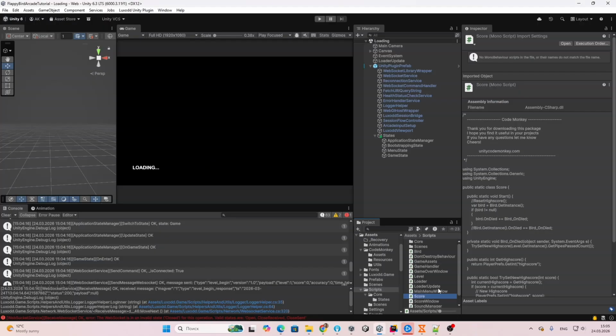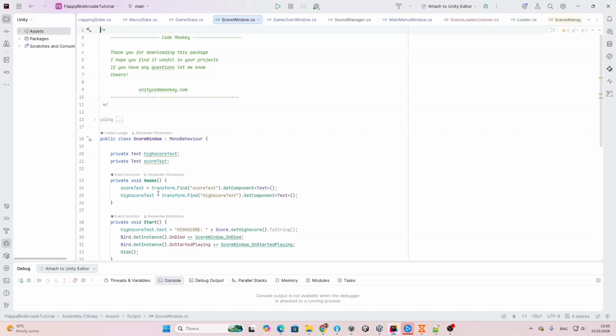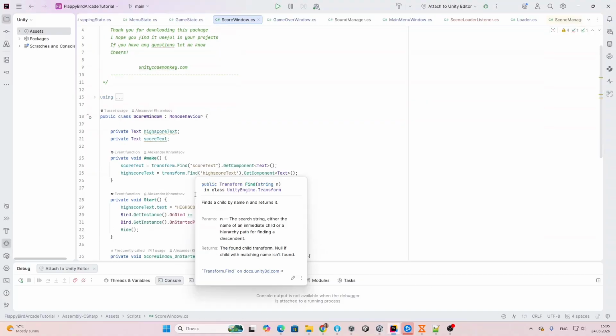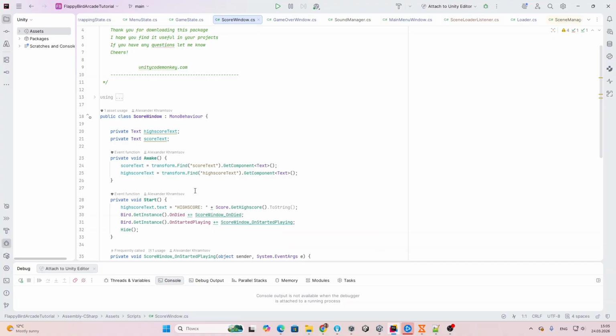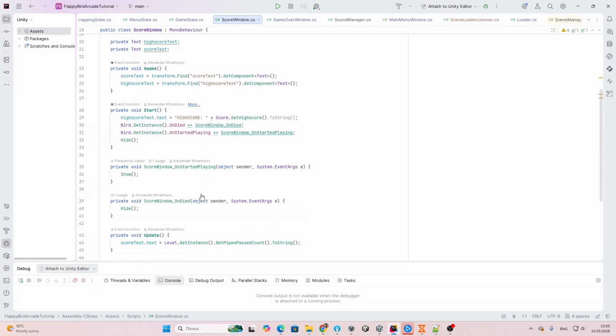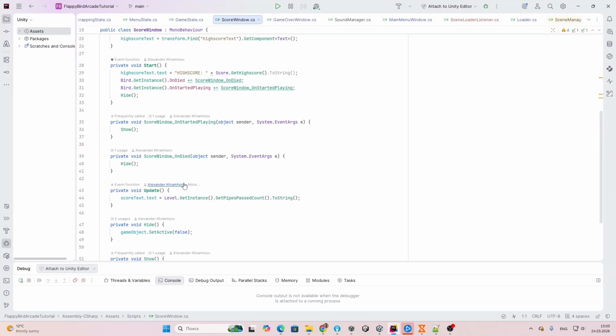Let's figure it out. We have level, get pass count.